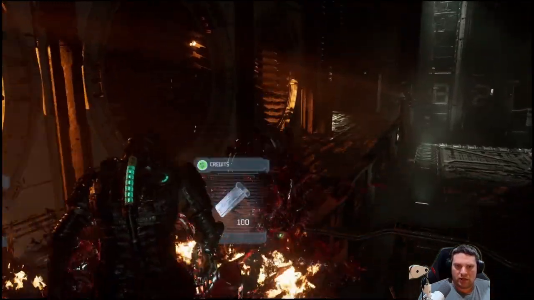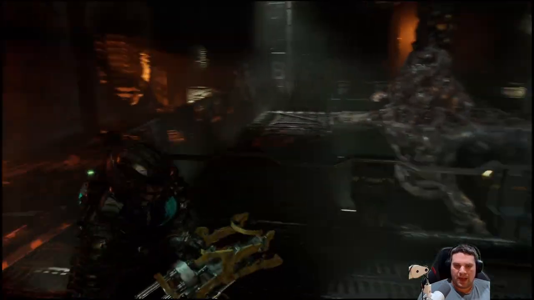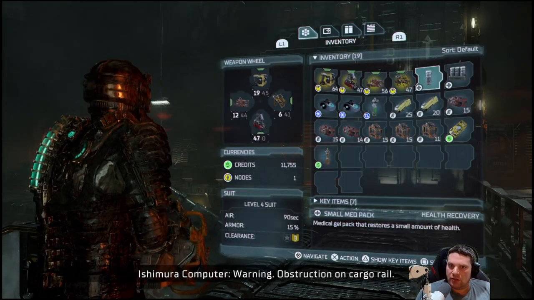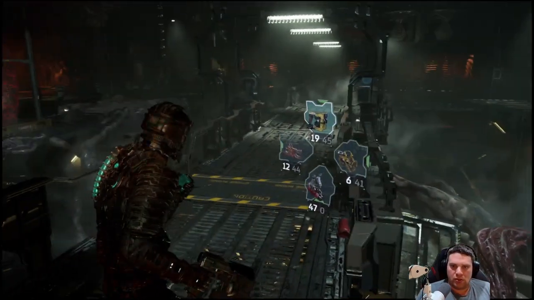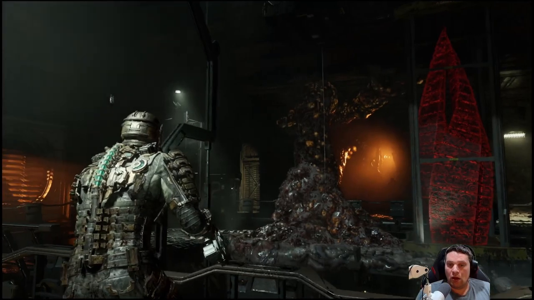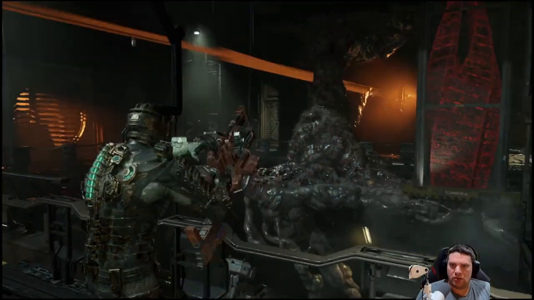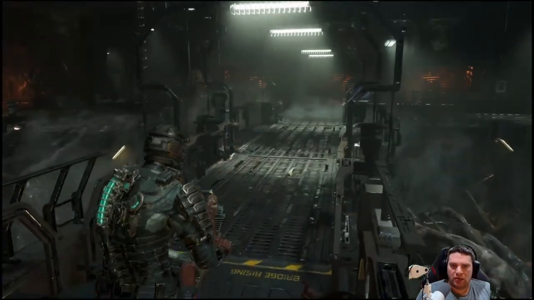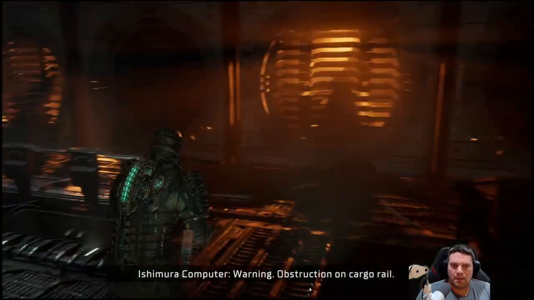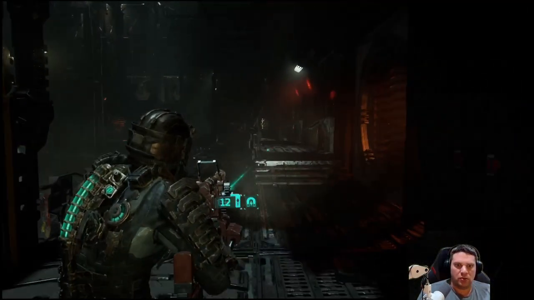Let's get all this stuff. Okay. That's not good. We're low on flame fuel. Let's use that. Okay. Obstruction on cargo bay. Oh, here it is. Okay. All right, we got that. Let's run. Let's get some space in between us. Here we go.